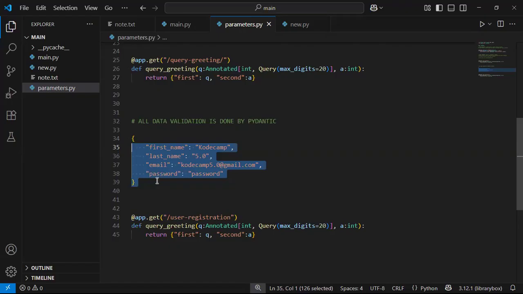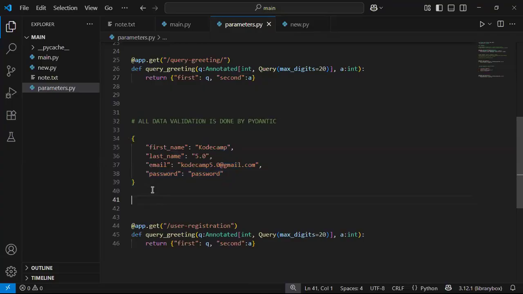So now, in this kind of situation, if we were to expect this kind of data, of course, since Pydantic is responsible for validating whatever comes into our server, Pydantic says that in order for us to process this kind of structured data, please note that it has to be sent in the request body, or will be sent in the request body. Now, to handle that with Pydantic, being the core mechanism that handles all validation of everything that comes into your endpoint, Pydantic says that you have to create a class.